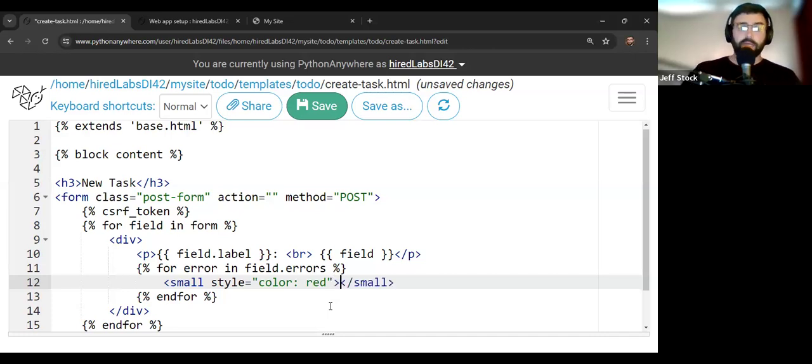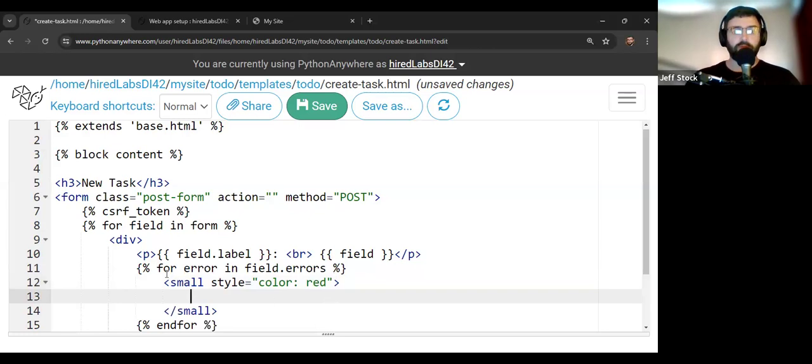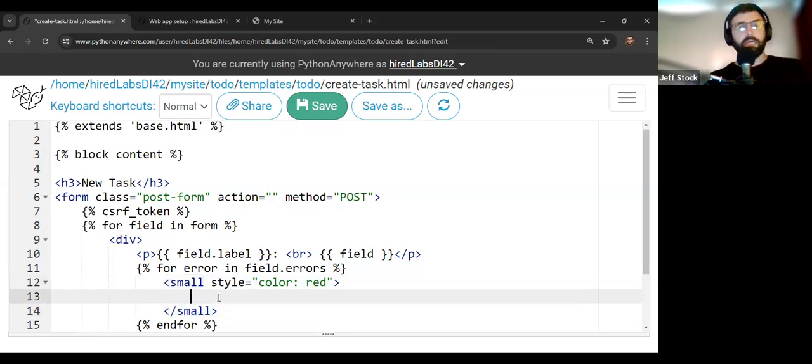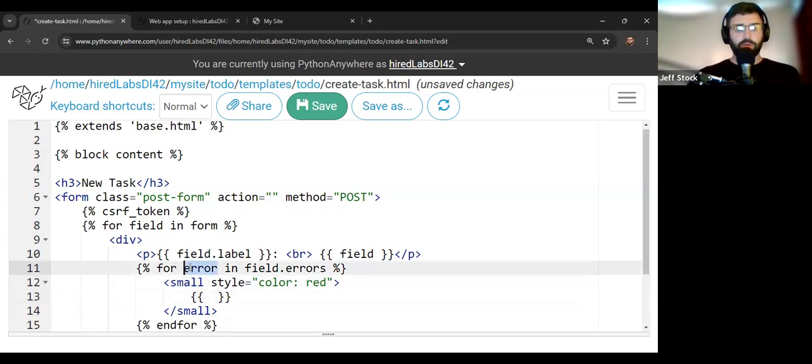All right, so this is just going to set up our red text. Inside the small tag, when I close it off with a bracket, the text editor gave me the closing tag. So inside, similarly to what we've done before, we use our double curly brackets. We're doing for error in the field errors, so there's going to be a whole bunch of errors in the field errors.